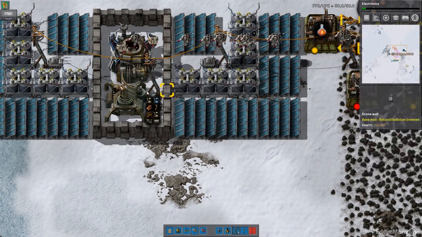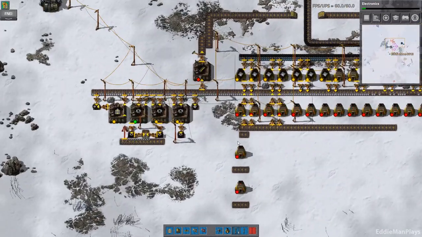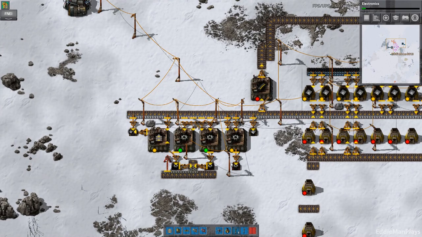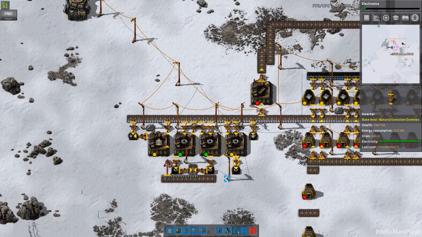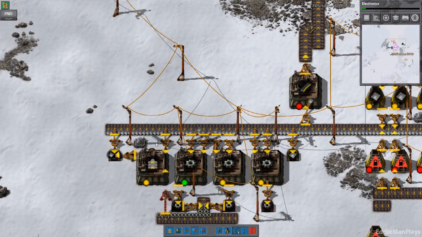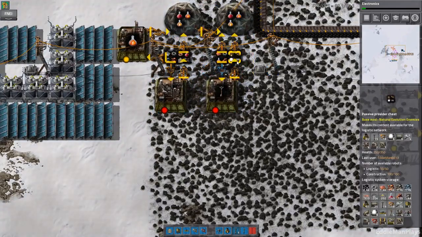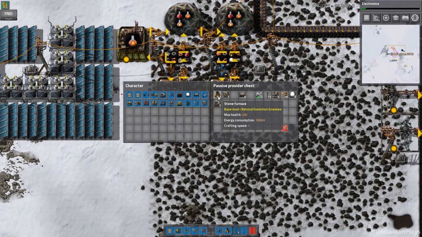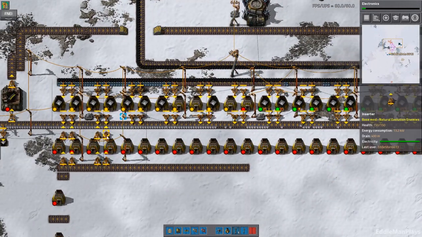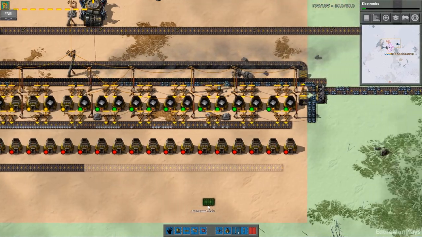Okay. That's good, that's good. Built. I have a bunch of stone furnaces up here. 32 of them. Okay. Let's finish this off here. Oh, I'm gonna need to make some more inserters, which means more circuits. Okay, that won't be a problem.